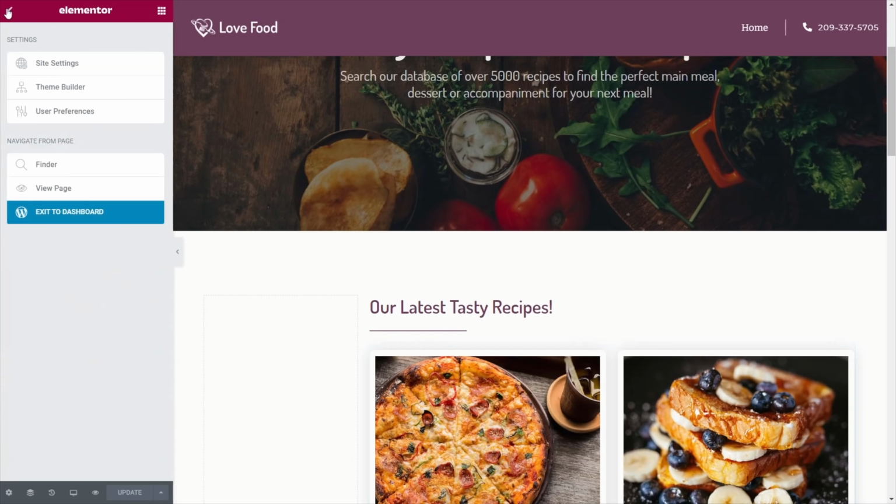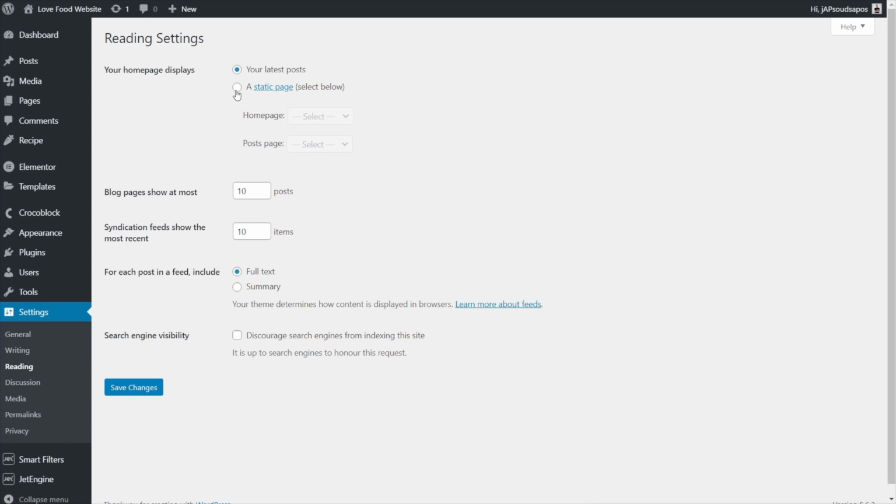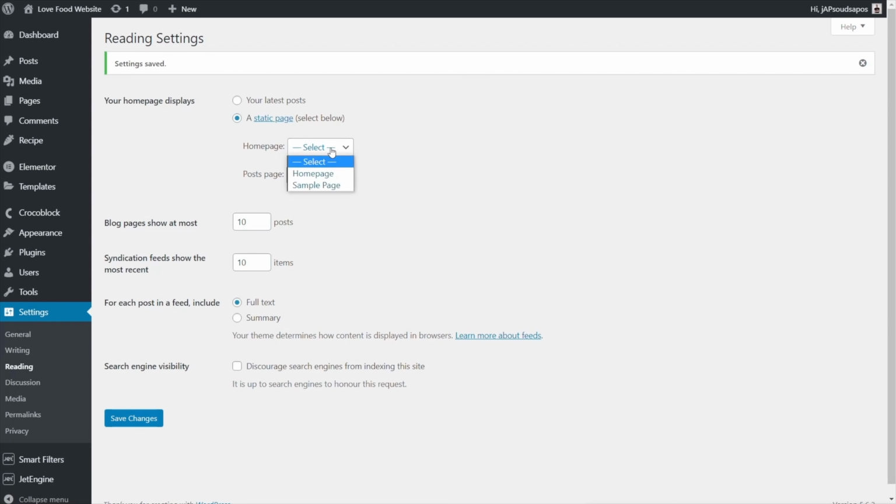All we need to do now is go over into our settings and set this as our home page. So we're going to come over into the settings, we're going to come into reading, and from there we're going to say we want to use a static page for our home page. And all that's left to do is change the home page to use our home page. There we go. Hit save changes, and we are done.